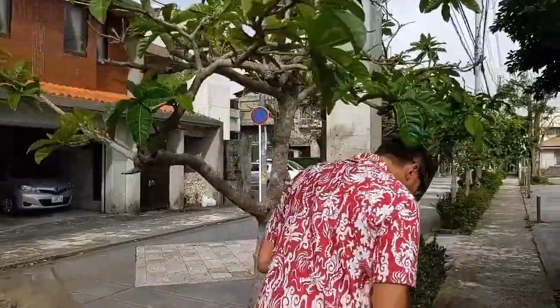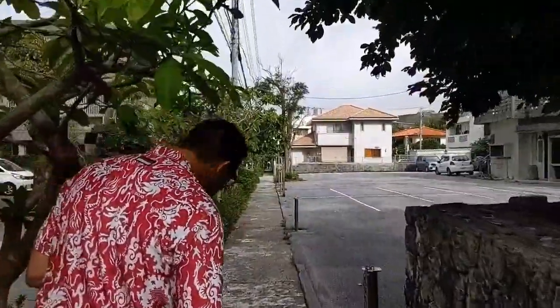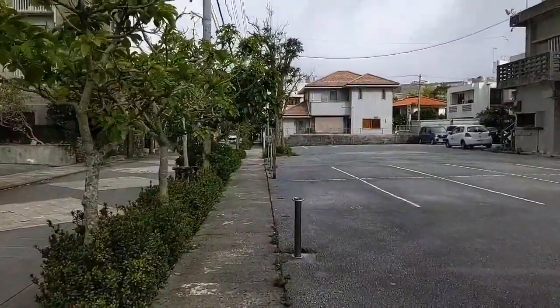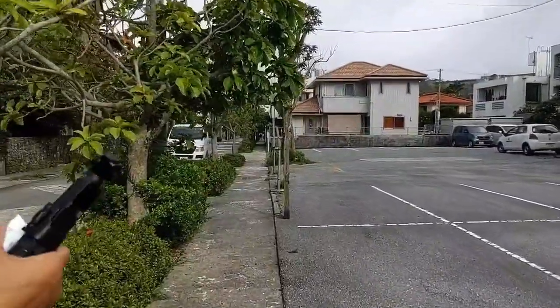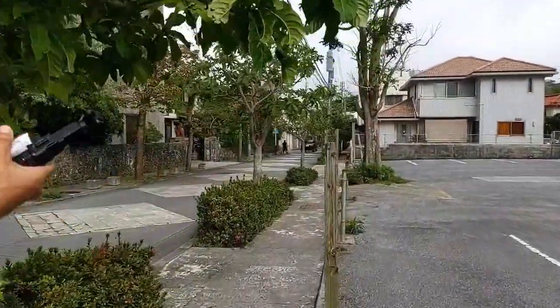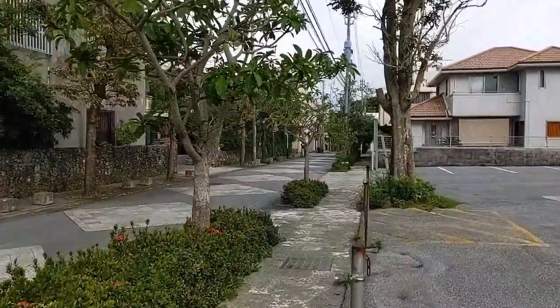And Evan says, is that the Ryukyu House stable area? And I think the answer to that is probably no, because when we went into the castle, we saw the horse stable area. When we go up into the castle, there's an area at the back of the castle. When we walk in, there's an area that says that this is where the stable was. But that's not far away. It really is, it's like a 5 minute walk away, right there.